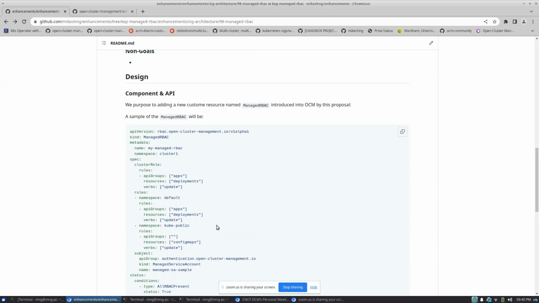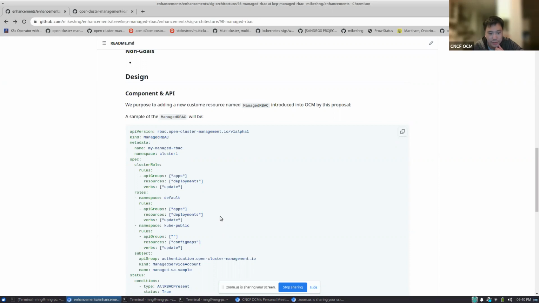And an additional question is what will happen in case of desynchronization? For example, in one of the managed clusters, someone goes and deletes the service account which is monitored by the managed service account. What should happen in this case?